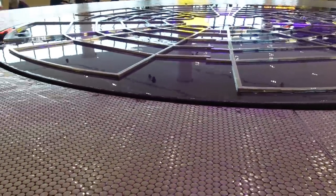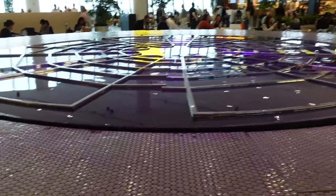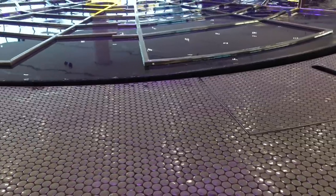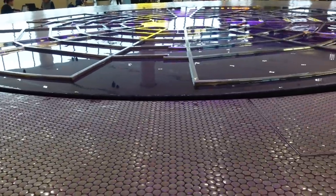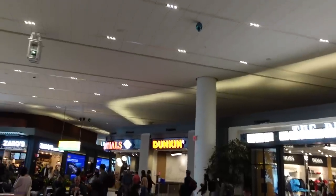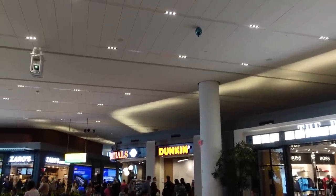I'm here in the food court. They have this fountain thing in the center that you can throw coins into. You can shoot for different rings, see how far you can throw your penny or coin or whatever. All right, I'm gonna take you guys on a quick tour of what eating options there are here for your future reference.